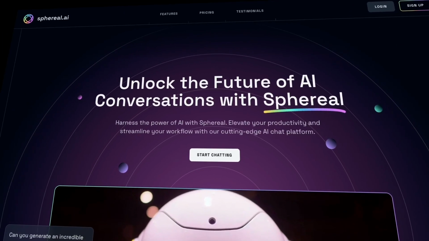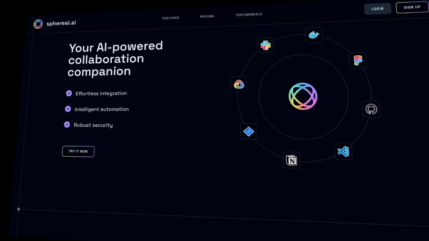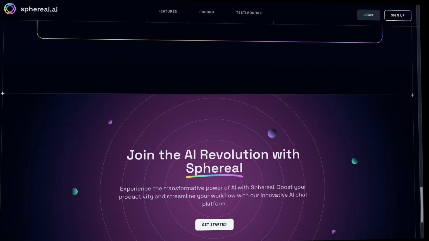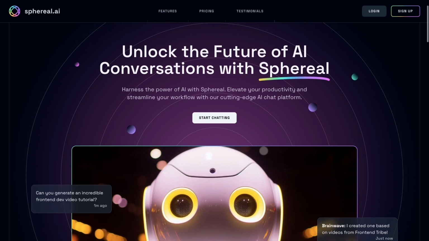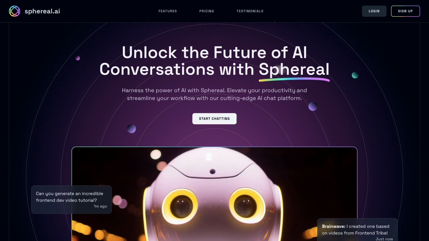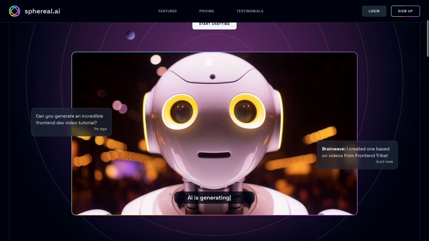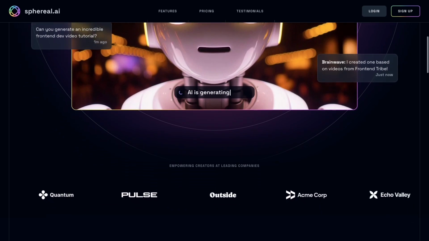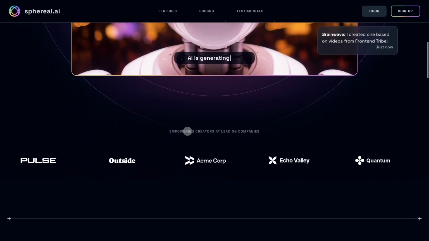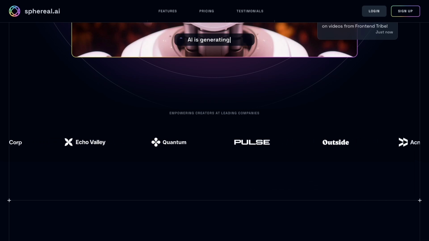Welcome to Sphereal, a fully responsive AI-themed landing page designed to capture attention and engage users like never before. Let's take a minute to show you everything you'll create. Starting in the hero section, we'll create a stunning introduction with planets that react to the movement of your cursor. As you scroll down past the hero image, chat bubbles will create a smooth parallax effect that brings the section to life. Below that, the list of companies will animate on and off the screen with an infinite scroll effect that's not only eye-catching, it's mesmerizing.